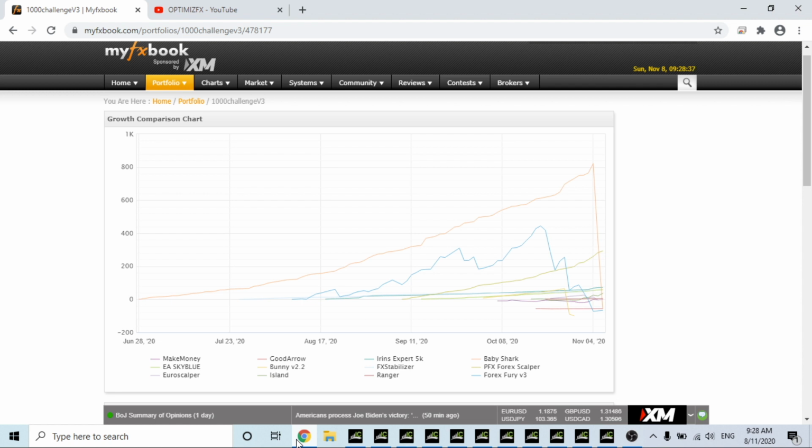And this week we had that with the Euro USD. There wasn't really any pullbacks, and it just kept going up and up and up, and pulled back a little bit, but not enough for it to close its positions. And as such, it ran out of margin. And this was trading 2%. So I'll be really interested to see if the same thing happened to the robot if it was trading 1% of the account.